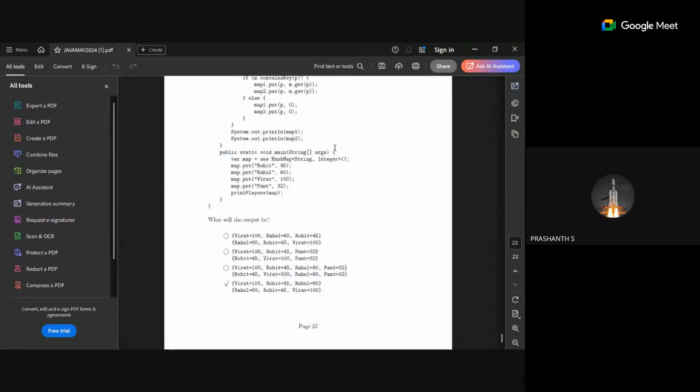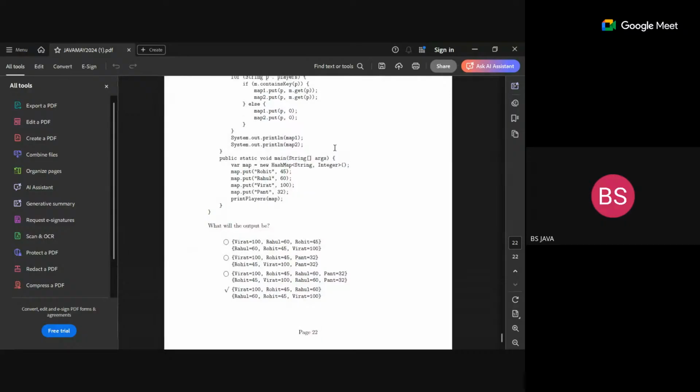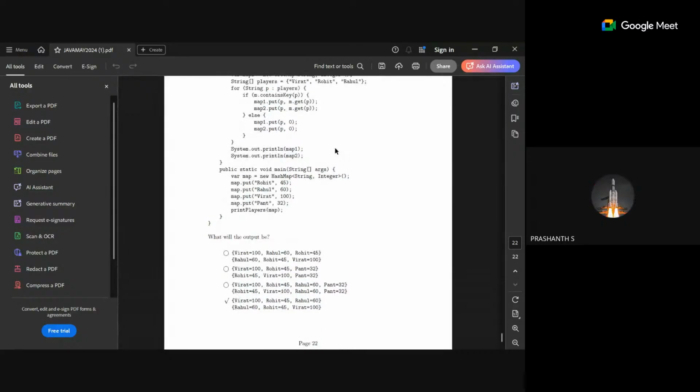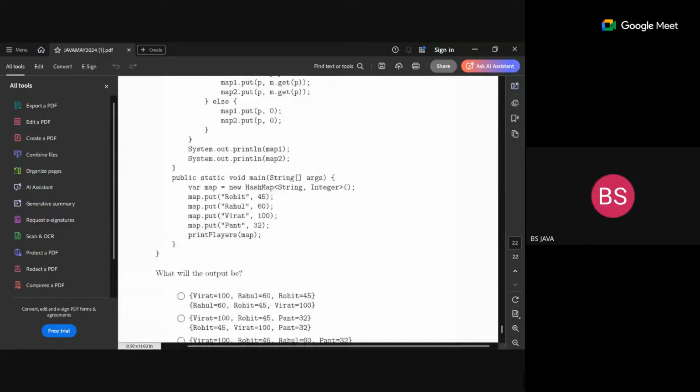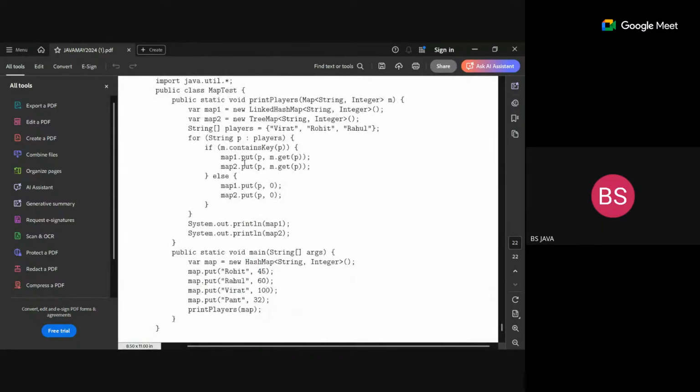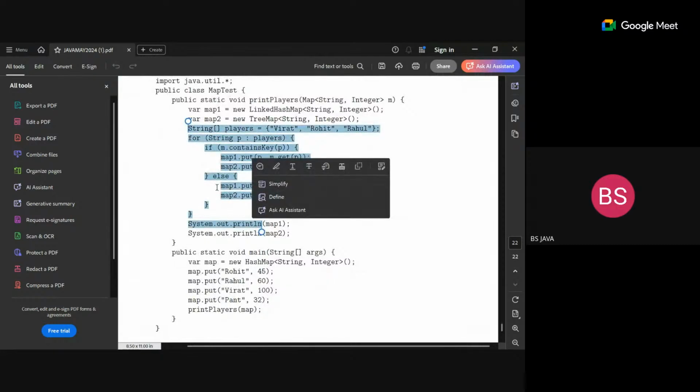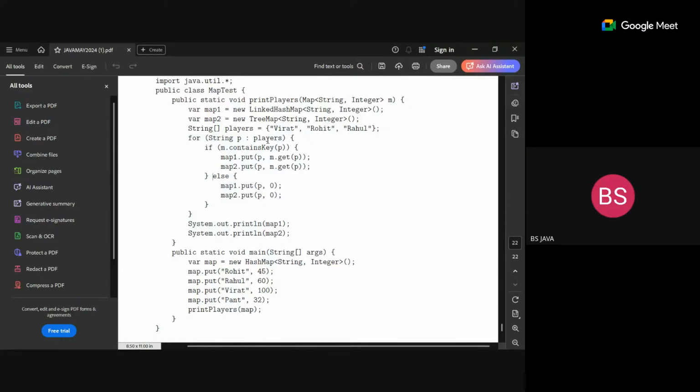No, for Panth it should be 0. No, because though we are taking these values, here you can see this is what we are doing, right? If the M contains the P, then I can put that P value inside this. First it will take Virat. It will check whether Virat is present in the map M or not.